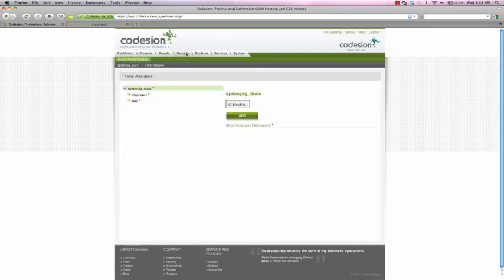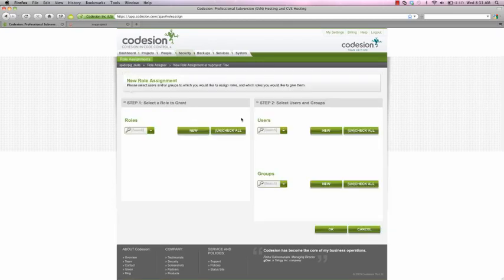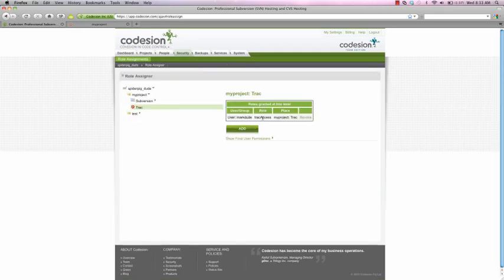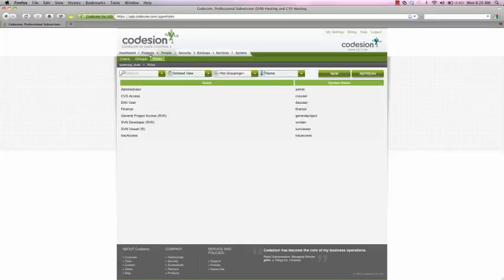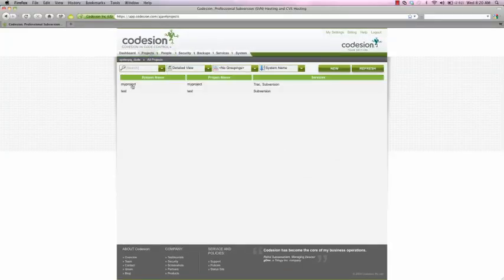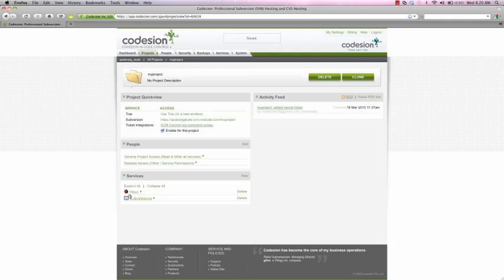So to do that, click on the security tab, select the project, Trac, click add, select the role and your user. You can optionally select a group if you like, but let's click OK. Right, now you can see that the user MarkDude has the role Trac access, which will grant him all the roles I assigned earlier. One important thing to do is make sure that this project has Subversion access. To get the full experience, we recommend coupling Subversion with Trac, as they are very tightly integrated with our service.